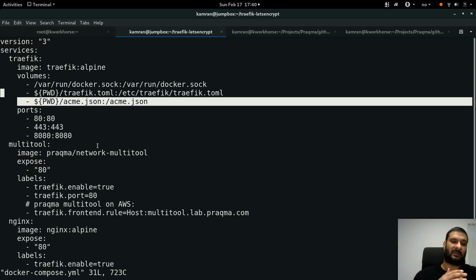The moment the container dies or restarts or is stopped, this file goes away because it was inside the container. So we have to have it outside the container, and that's the only way to mount it inside. So when the Traefik process fetches the certificate, it will put it in the file inside, which is mapped outside, and it will be stored on the file system.